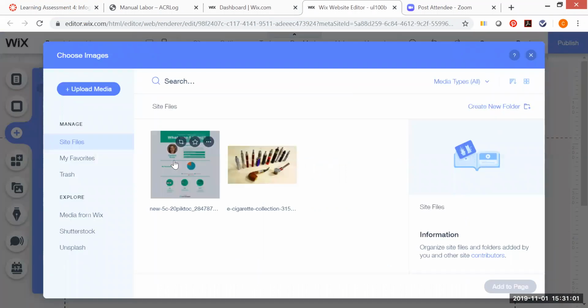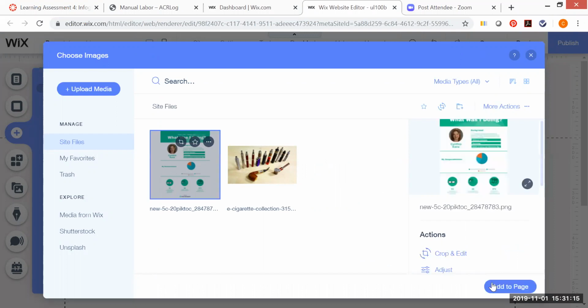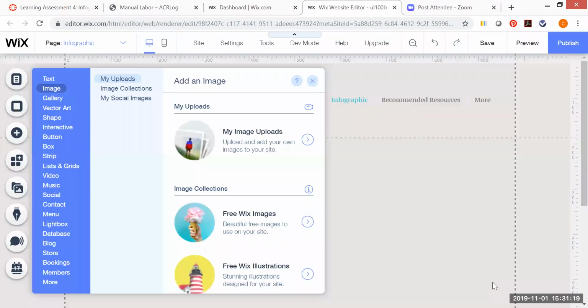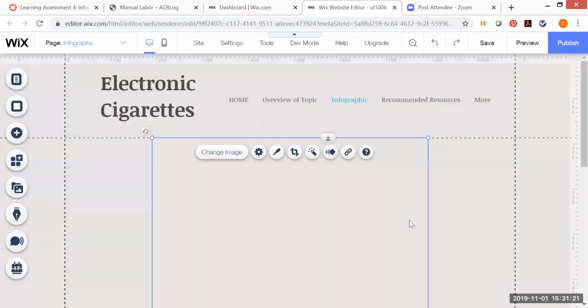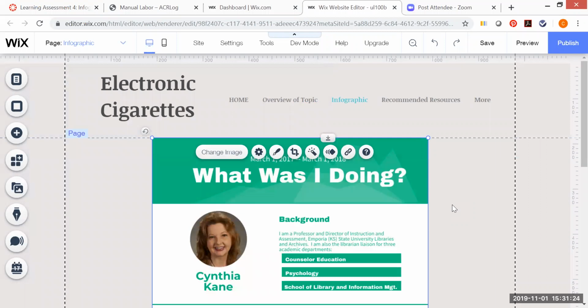This really has nothing to do with electronic cigarettes, but I'm going to use it as an example. This is an infographic about myself, and I've already uploaded this into Wix. All I have to do now is highlight it to select it and add to page. And there is my infographic, which was saved as a PNG file.